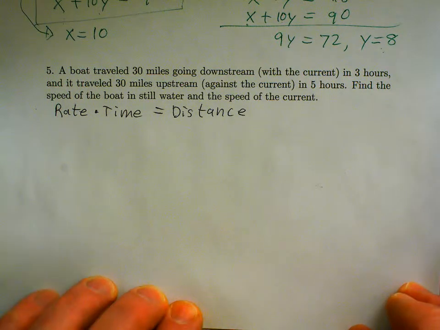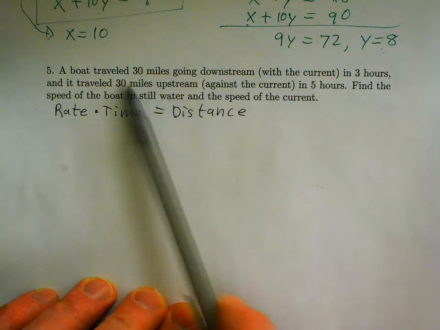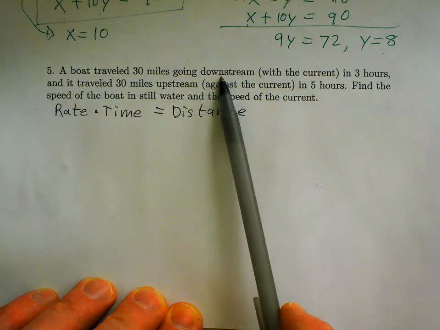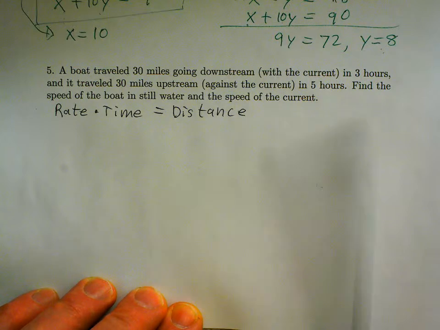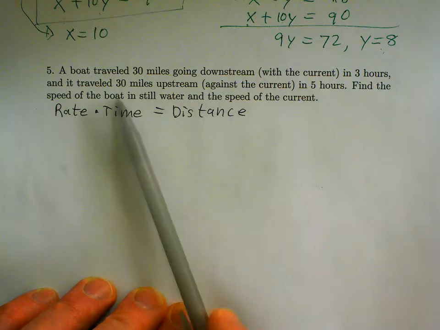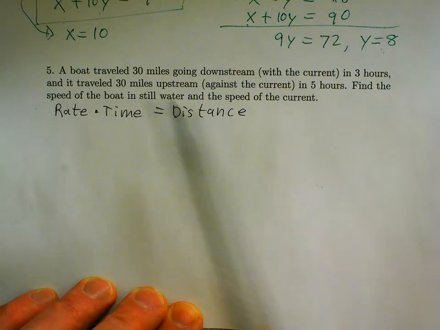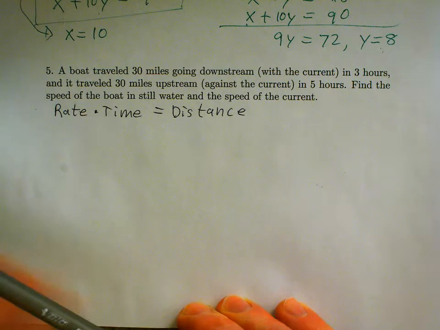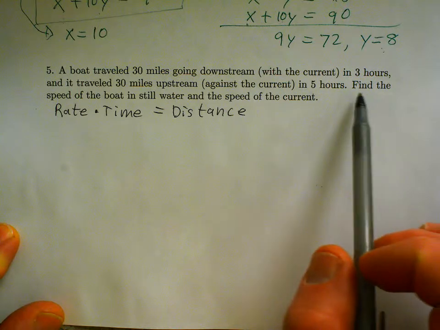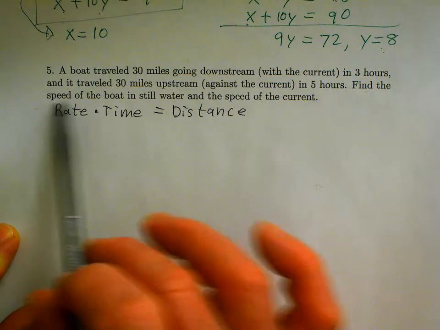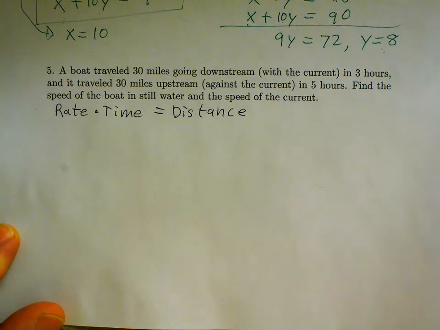So we'll write down two equations involving uniform motion. One when the boat is going downstream, and the other when the boat is going upstream. And we're supposed to find the speed of the boat if it were in still water, and then the speed of the current. So remember what we do, we identify the quantities that we're supposed to find, and then we assign variables to represent those quantities.